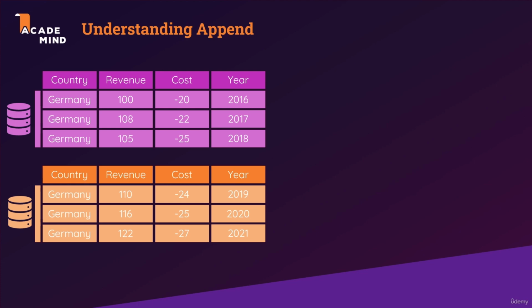So we got the same structure basically that we saw in our course project, meaning here we would also like to combine the information that we have from these 2 different tables, these 2 different queries, in one single query. And I mentioned this already, important here is the fact that we have the same column count, 4 columns for each of these 2 queries, and the names of these columns in these queries are equal. So both are country, revenue, cost, and year.